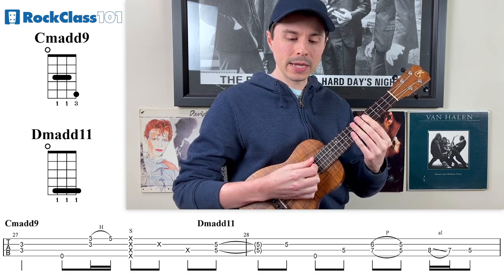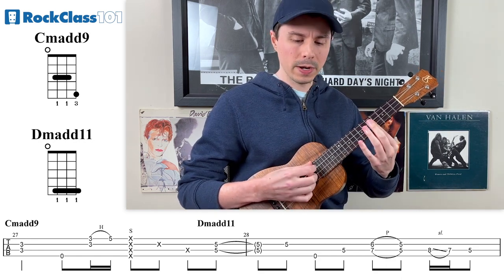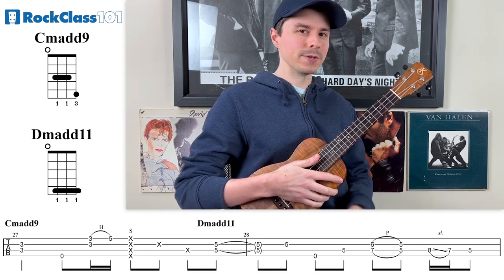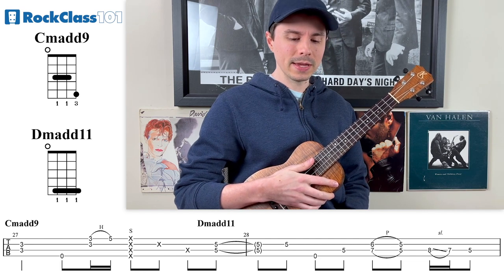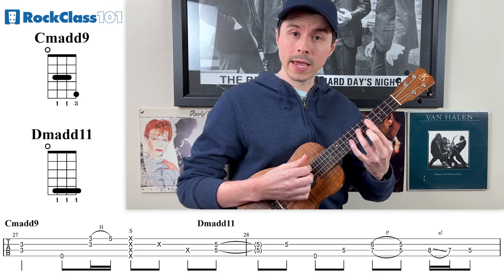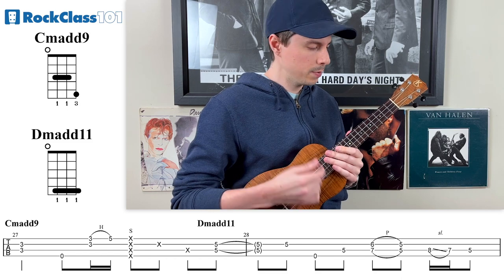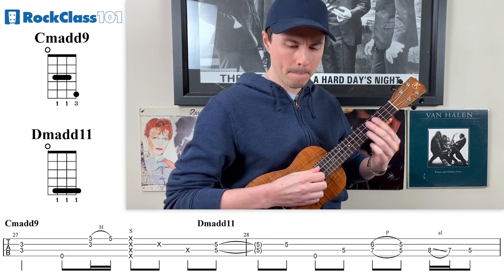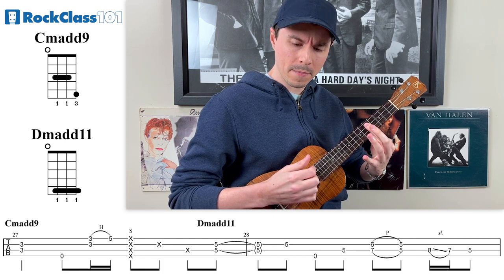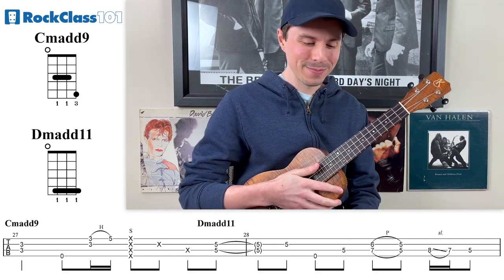Sounds like that. Playing it in time, I think we should start on the end of 4, 3 and 4, and 1 and 2 and 3 and 4 and. That's a little bit easier to hear the context of the music. Let's see if we can try that. Putting it together. 1, 2, 3, 4. Pretty cool, right? I just love these creative bars that he's throwing into the mix.